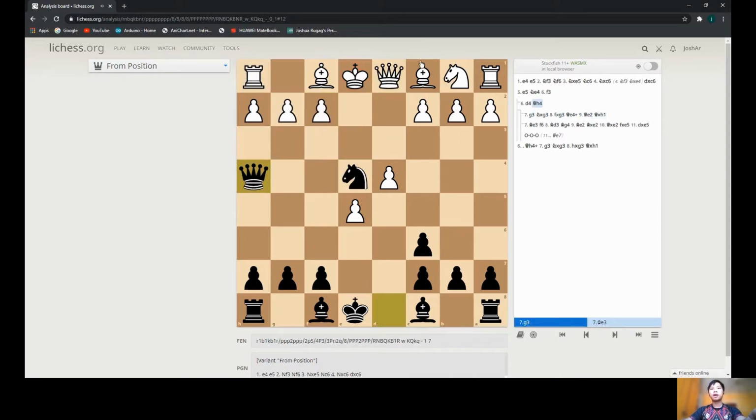Another common move played by white over here is to defend this pawn with this bishop. So the most recommended move is to play this. This is to allow them to take this and hang the pawn.